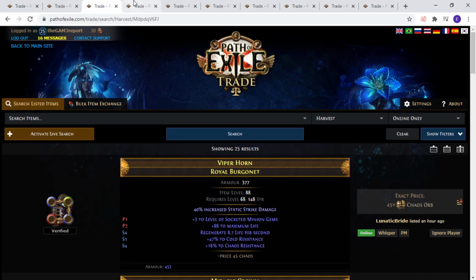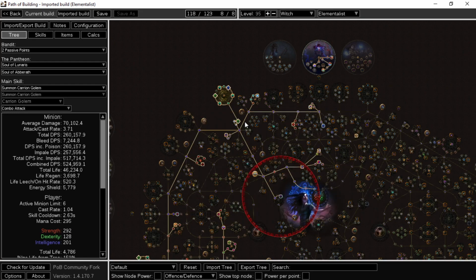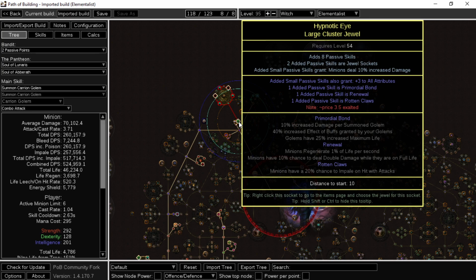I have every single trade shown for every single item that I put into the build, and I also will talk about each one. So first we'll talk about the cluster jewels. They show up as 3.5x to get an 8 passive skill, 2 jewel socket, minion deal 10% increased damage, and then we get primordial bond, renewal, rotting claws. They're showing up as 3.5x.